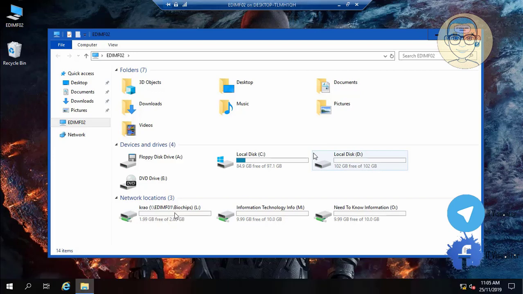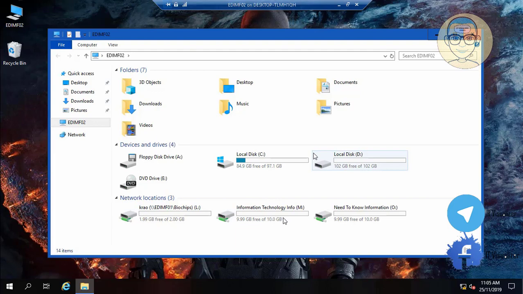So we can have a quota limit of 2 GB. It is named according to my Active Directory username, the one that I've logged in with for a couple of seconds. It is mapped to the letter L. Here we can see this is the department share of the IT. It's called Information Technology Info, it is mapped to M, and I have a quota of 10 GB. This 10 GB I share with all of the other departments, by the way.